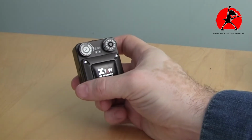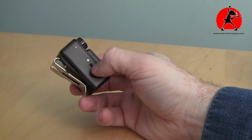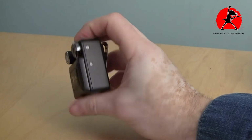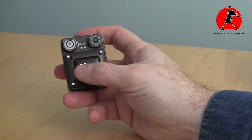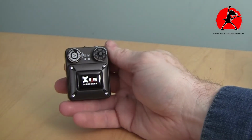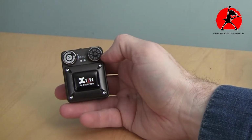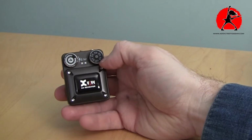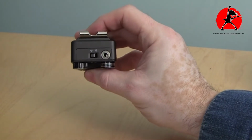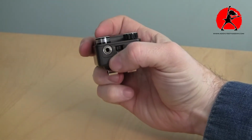It doesn't feel cheap. The unit looks like it's made of metal. I can see that it's screwed together on the sides. You can see that there are two security screws on the side, and on the opposite side, you have the same thing. The front of it has a nice logo, and we have the typical controls that you expect to see on this unit. So we have a volume knob here. And we have what looks to be a knob, but it's actually not a knob. It's a switch in disguise, if we want to call it that. On the top of the unit, we have the on-off button here. And then we have the input for the headphones.